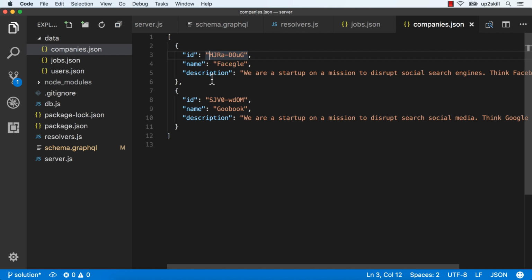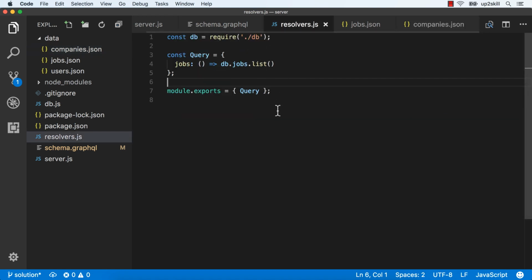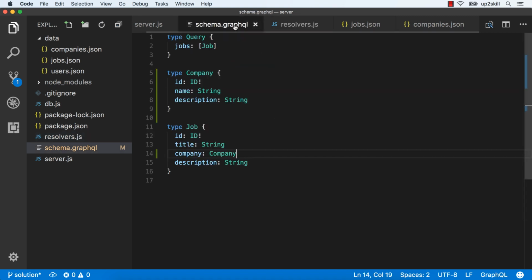We can use it as the reference to fetch the company object with the same ID. That's exactly what we'll do in our resolvers, because the job objects we get from the database have a company ID property, but what we declare in our schema is that each job object will have a company field that is a full company object, not just a company ID.